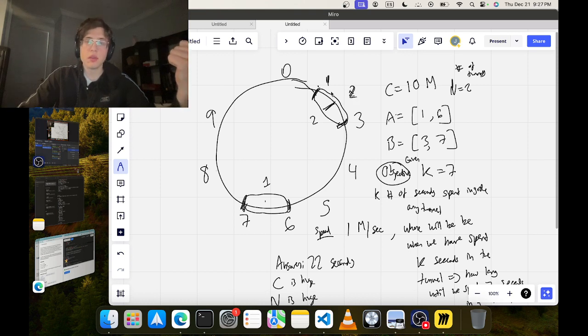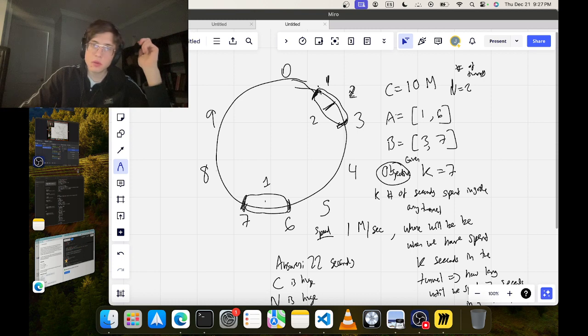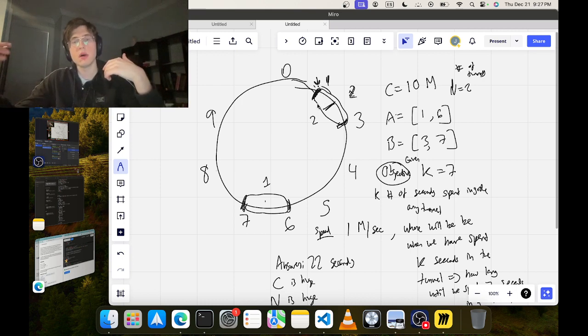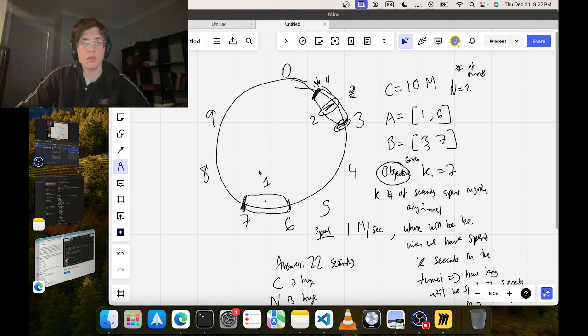So one thing, obviously, when you just enter into a tunnel, that doesn't add any time spent in the tunnel. Therefore, it's not possible that this is the place where you end up, because the tunnel time is added after you spend an entire meter inside a tunnel. Just entering the tunnel doesn't give you any extra tunnel time, so there's no way that's going to get you to the amount of tunnel time that you want. So the only possible places where you might end up are this, and this.